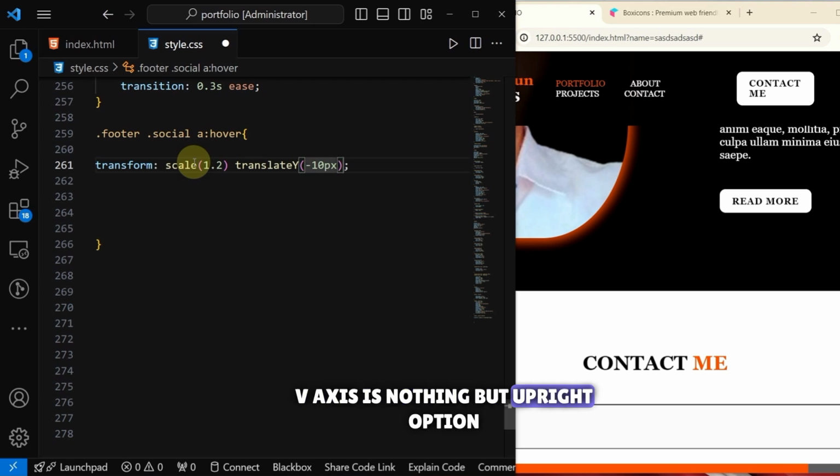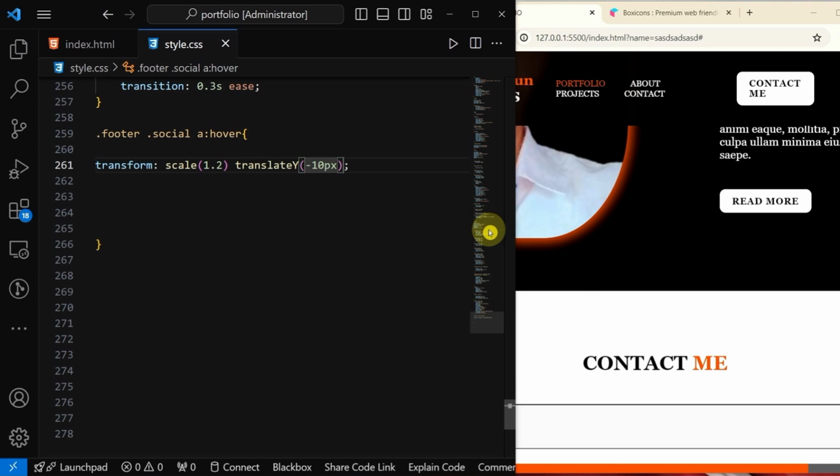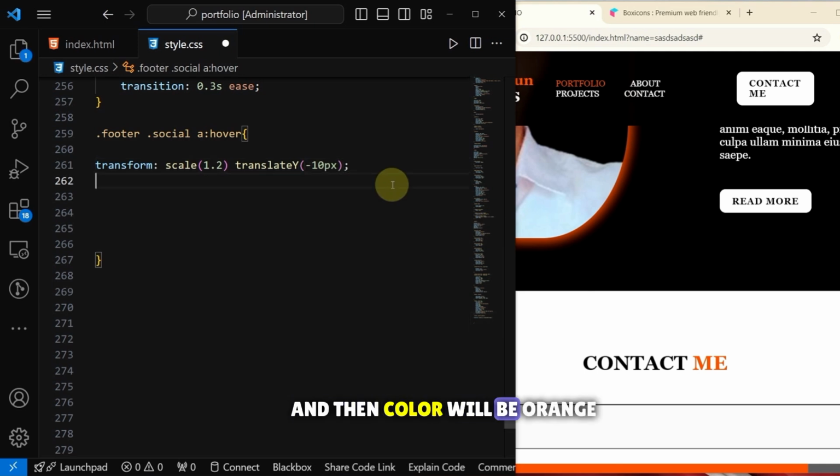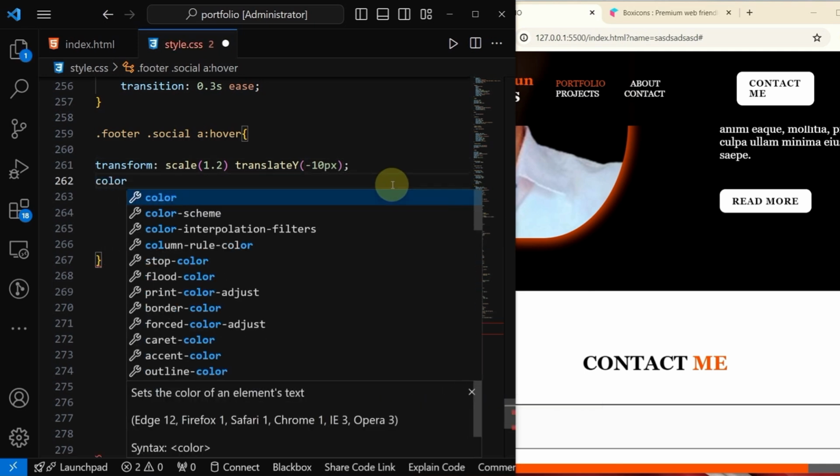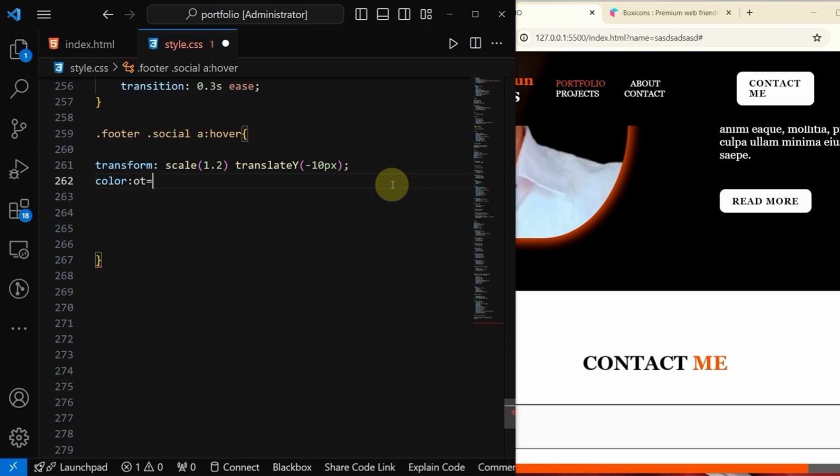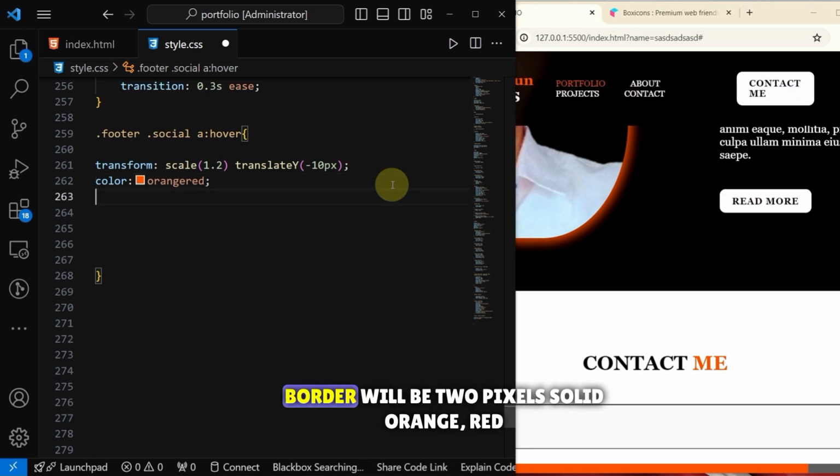Y-axis is nothing but the upright option. And then color will be orange. Border will be 2 pixels solid orange red.